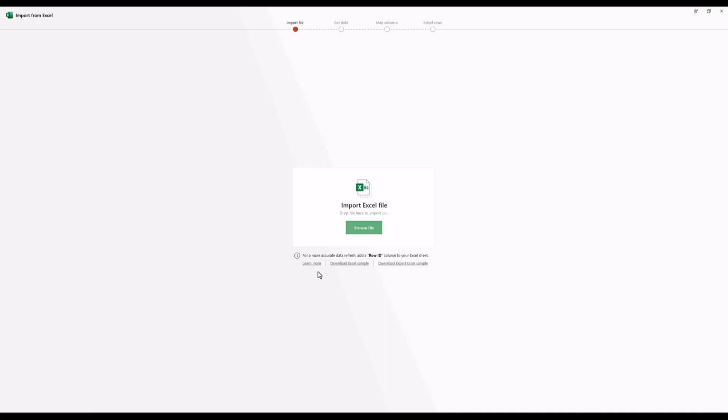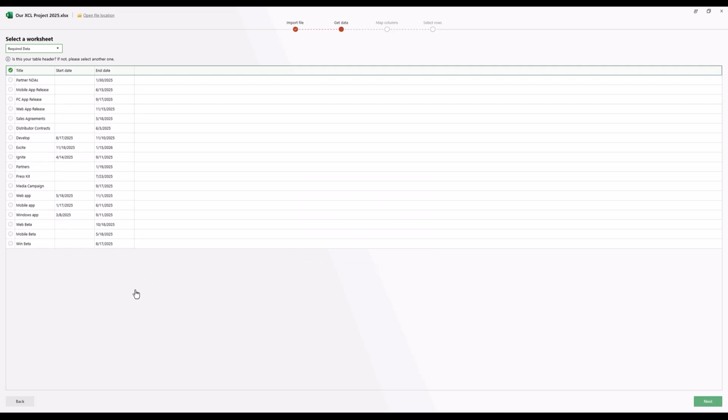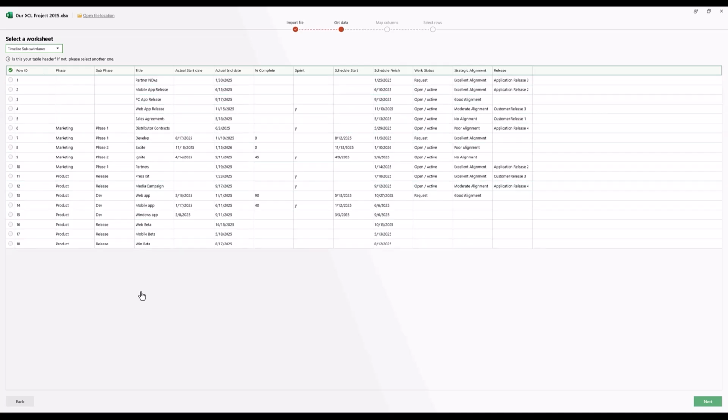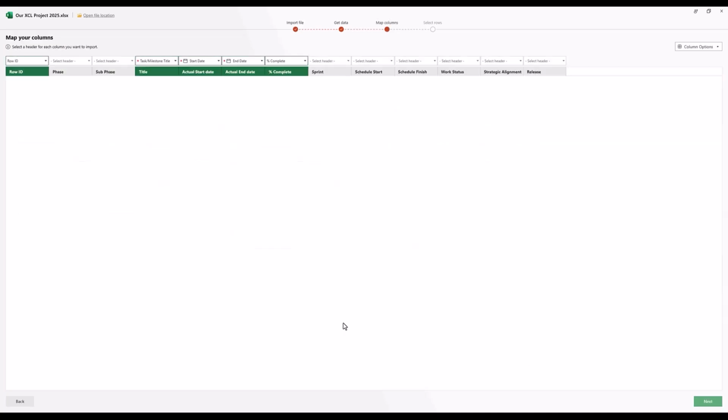Okay, so I'm just going to go ahead and browse for my file. Hopefully quickly find my file. Yes, I did. Okay, great. On this first step here of the import wizard, it's just going to be a step-by-step process to import your data into Office Timeline. First thing I'm going to do is select the worksheet. It gives you a glimpse of your data, looks correct, kind of just confirming your header row, looks good. Let's click Next.